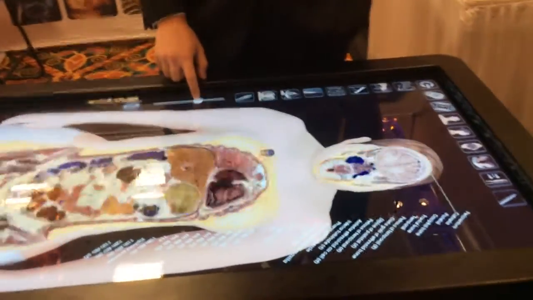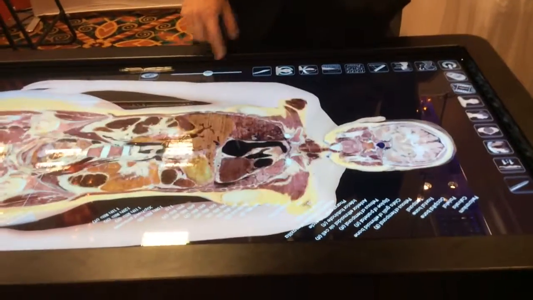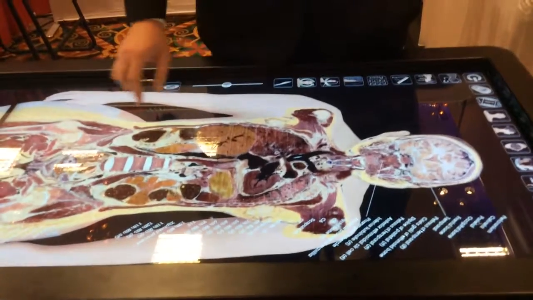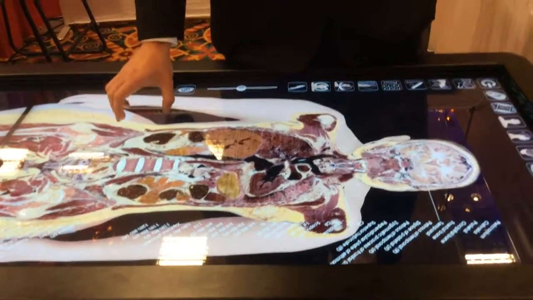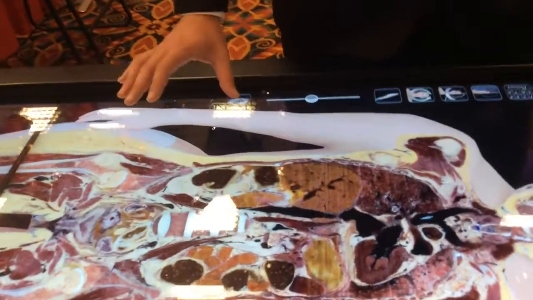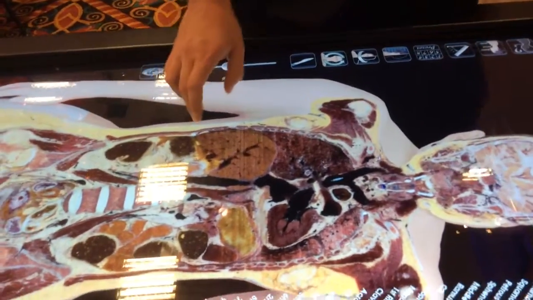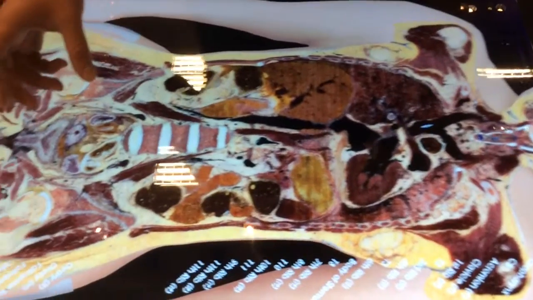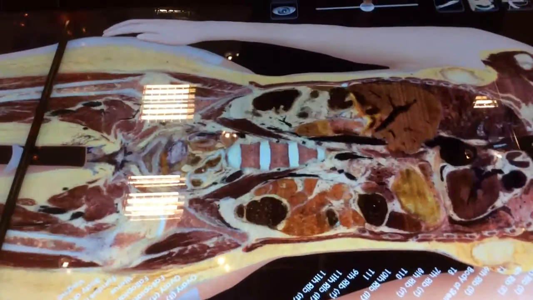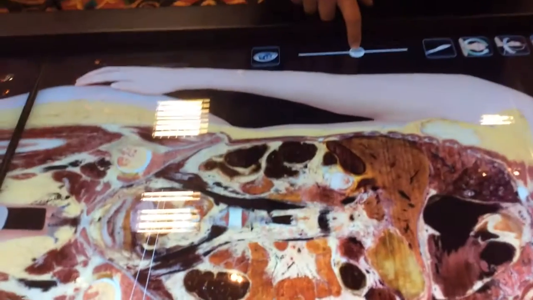So what am I looking at now? I'm looking at, well, obviously a body. So yeah, this is the virtual dissection table. Okay, you have to speak louder. This is the virtual dissection table, and this is our full body female. And what you can see here is real true life tissue color. The tissue coloring here was not modeled. This is real true life tissue color in a dead person.